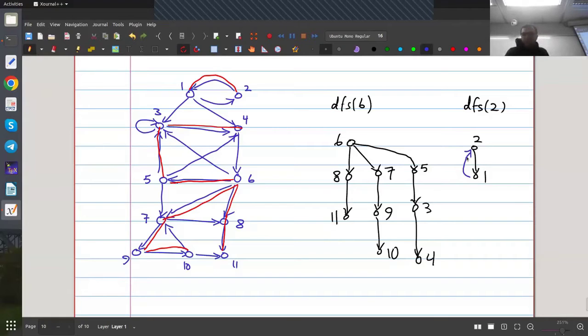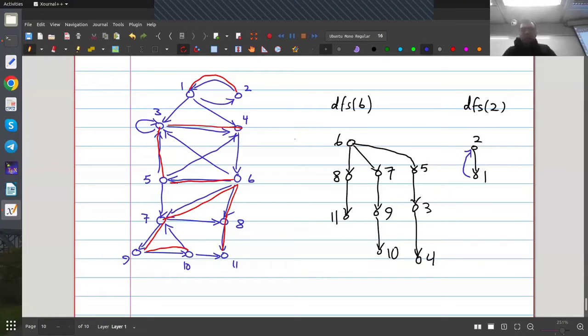Generally speaking, whenever I have a back edge, it's always going to create a cycle, because in my DFS tree, I can always start at the top and go down. And then the back edge lets me go back up. So that creates a cycle. So here, because I see this cycle, because I see this back edge from 1 to 2, I already know that 1 and 2 are going to be in one strongly connected component.